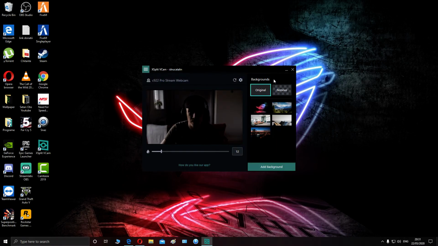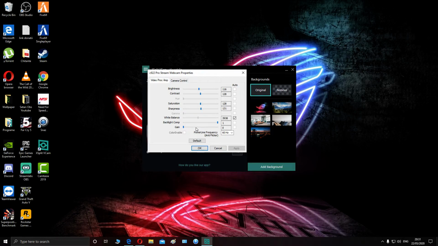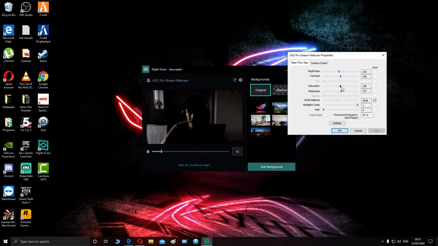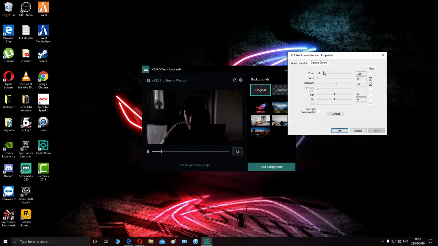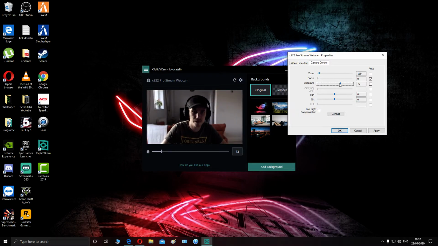After this, just close this, go to your settings and make sure you do all the light settings and all that. So here you're gonna have a backlight. It's gonna make a huge difference when you have good lights on your camera. The white balance, which by experts is considered to be set up manually, I put it on auto because I'm not the expert. Okay, and camera control here is gonna give you a few options for zoom, focus, exposure and all that. The exposure, I suggest you put it on -6, so deselect auto. Okay, as you see now, it's much better.